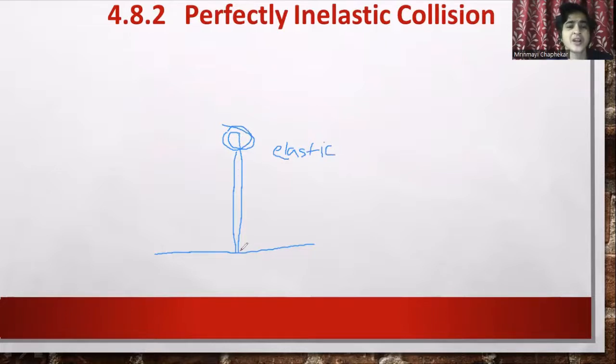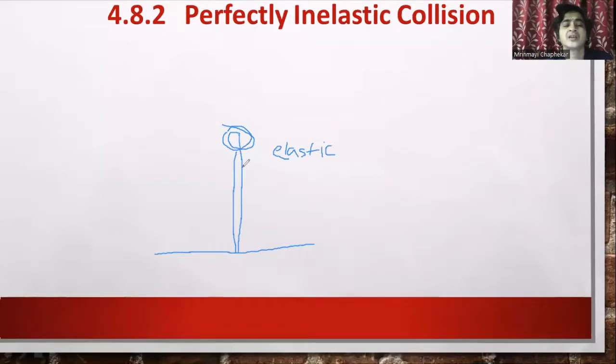Suppose the ball comes to some other height, तो दुसऱ्या कुठल्या हाईटला आला म्हणजे it will be less than the initial height, right. तर ते पार्शियली इनइलास्टिक कोलिजन असेल. आणि समजा बॉलच्या जागी आपण मड किंवा क्ले घेतलं, what will happen is after the collision the mud or clay तिथे चिकटून बसेल. This will be perfectly inelastic collision.